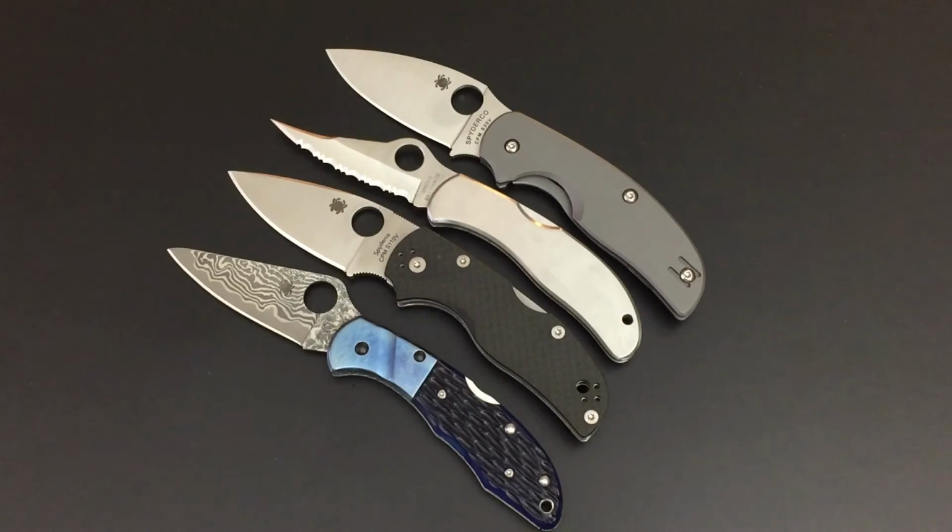The pocket dump deconstruction. Today I'll be carrying as my medium knife the Sprint Run version of that knife, the Worker.